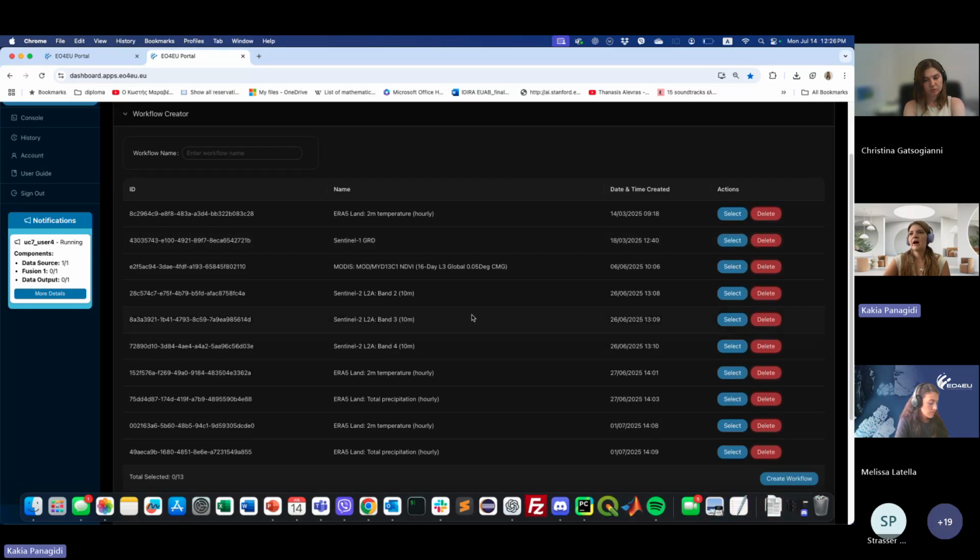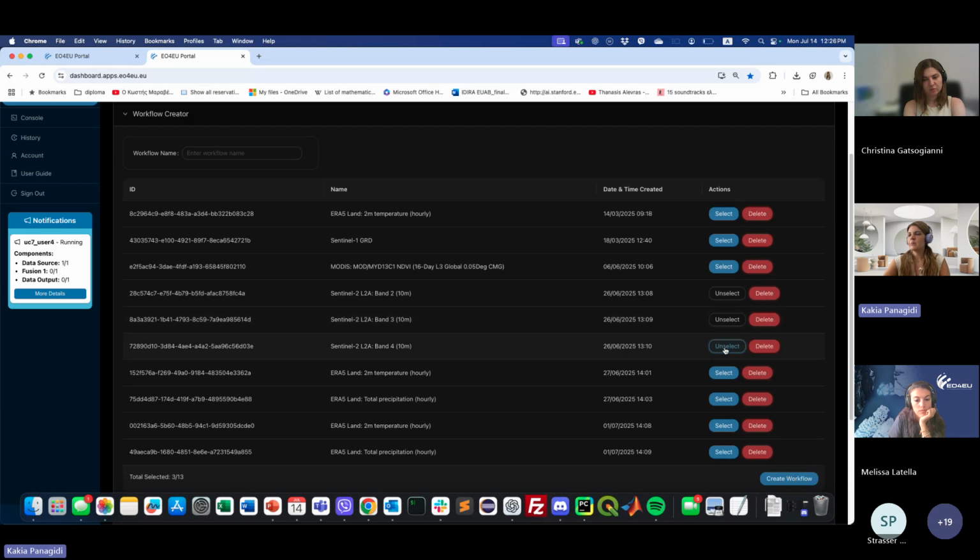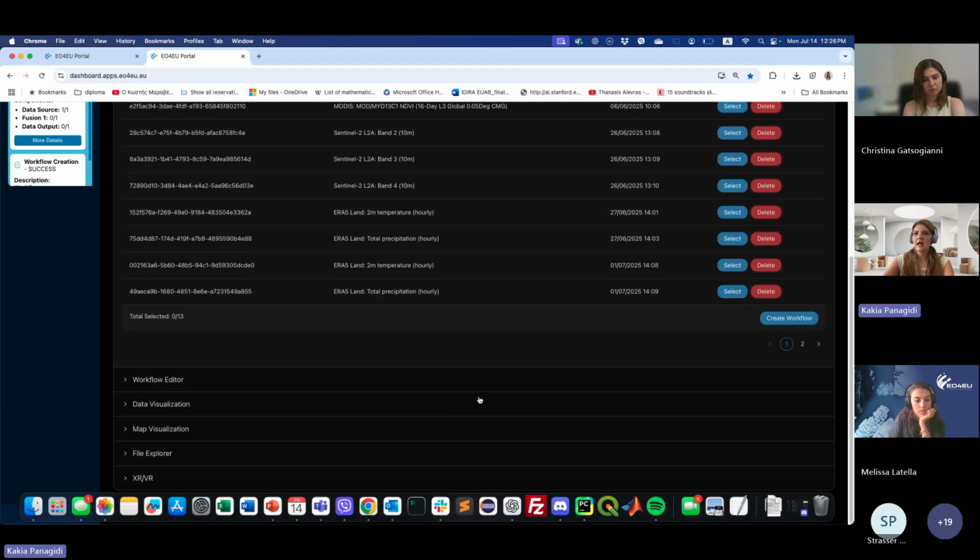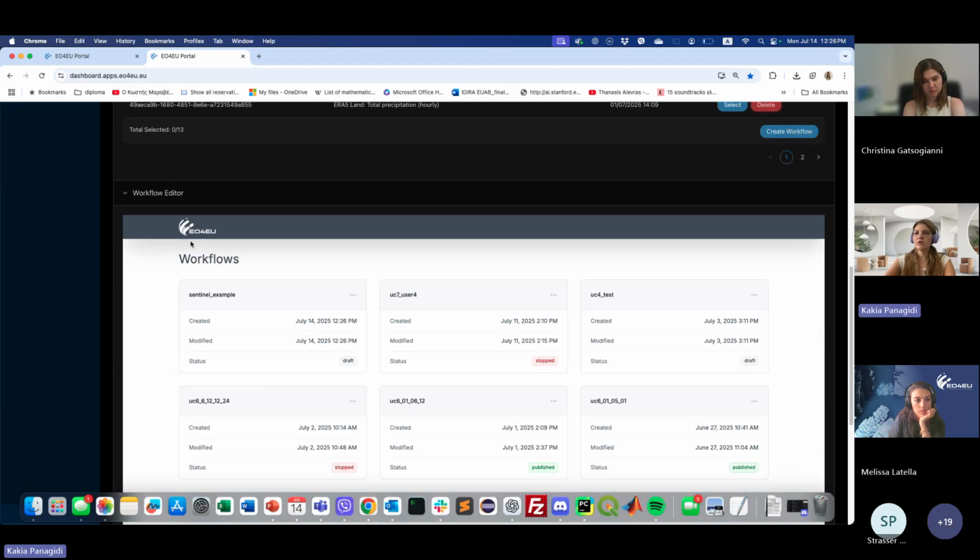For example, here I have ERA5, or Sentinel, here it is. Okay, I'm going to select it and name it Sentinel example. Create workflow. I put a name, and I create a workflow. And this workflow editor is going to create a draft workflow.